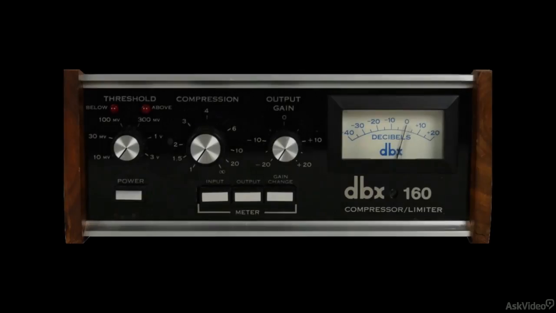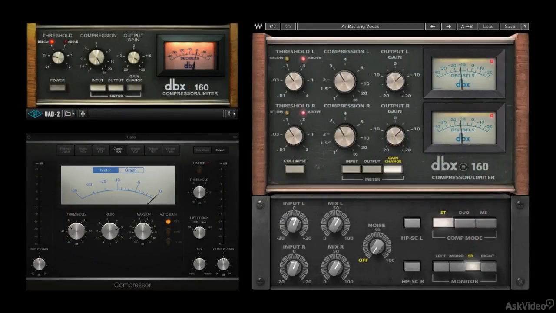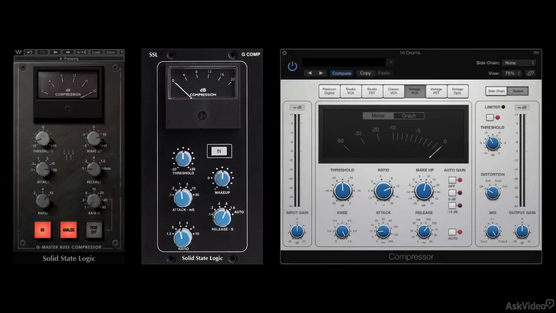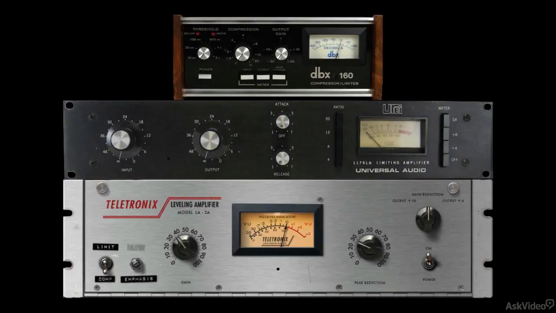The DBX 160 led the way, and it's widely used and widely cloned nowadays. Another famous example of this compressor type is the SSL bus compressor and its many clones. The original was strapped across the stereo mix bus on vintage 4000 series SSL consoles. All of these so-called character compressors offer a sound quality and response that you may just not be able to get with the stock DAW model.